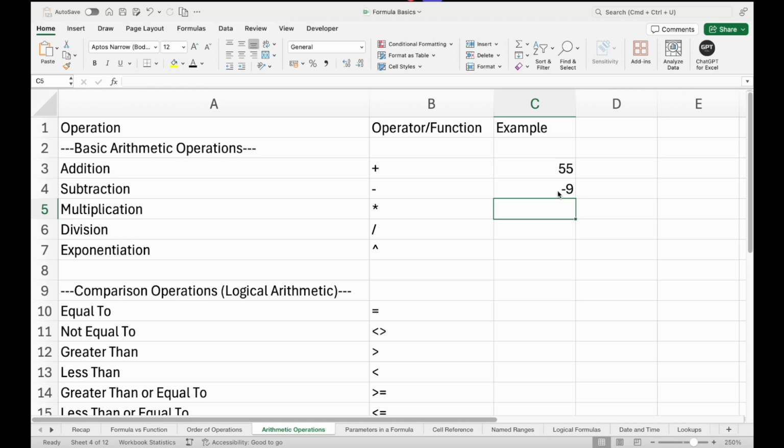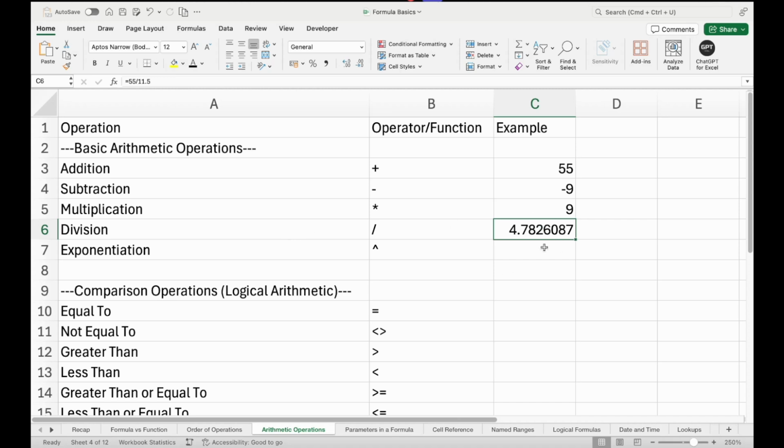And then we start with multiplication. So we have 2 into, let's say, 3, and let's include a decimal here, like 1.5. So 2 into 3 is 6, 6 into 1.5 is 9. And then we have division, 55 divided by 11, let's say, and we got your answer. Let's say it is 0.5. It will give you the answer in decimal numbers. So if your answer is a whole number, it will give you that whole number, but if it is a decimal, it will give you the decimal answer as well.